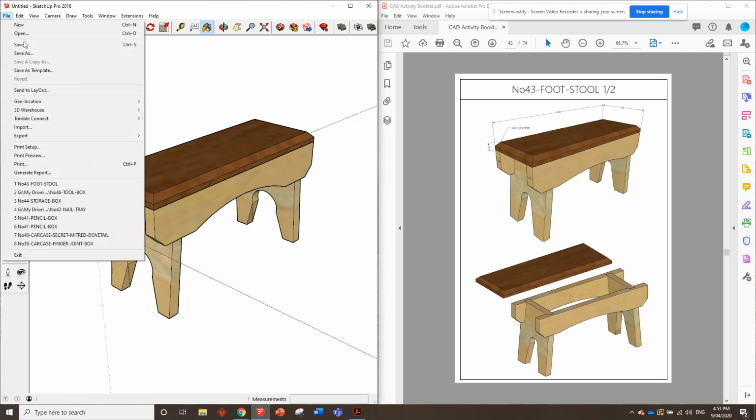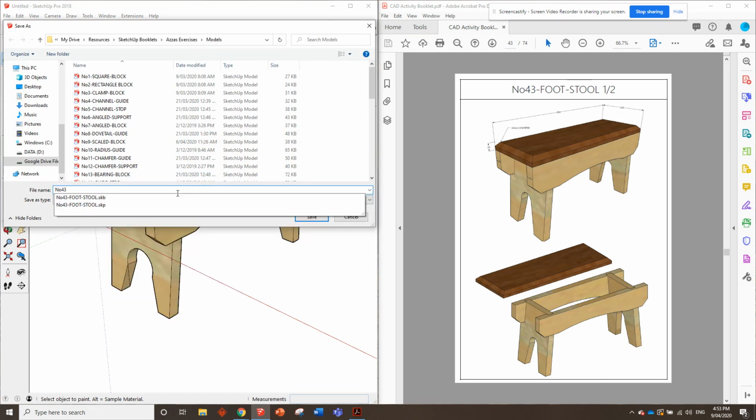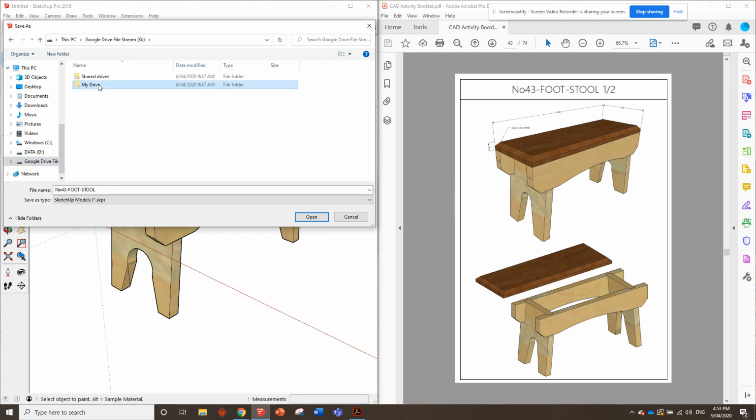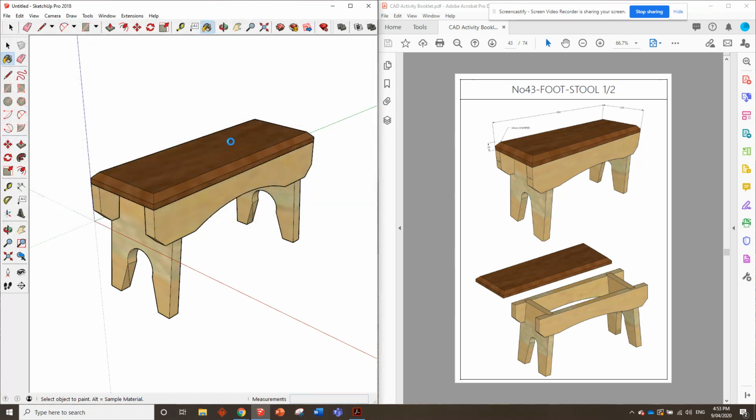Let me just save this file, save number, what is it, 43 foot stool, but I need to save it in a different folder. Sorry, over here, 43 foot stool, save.